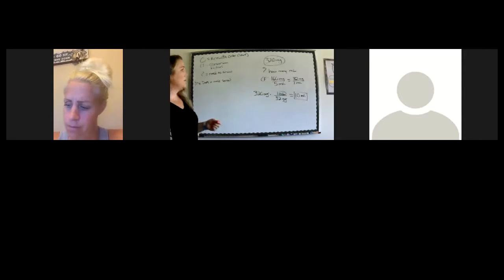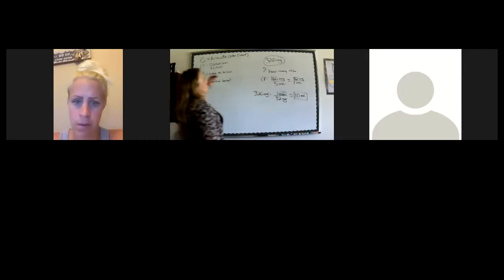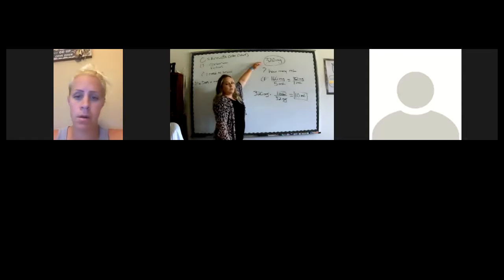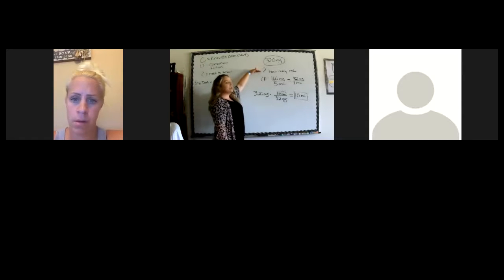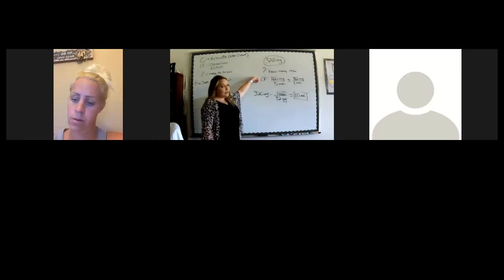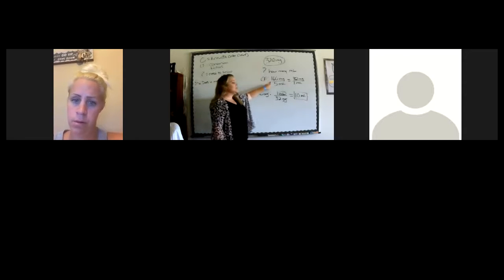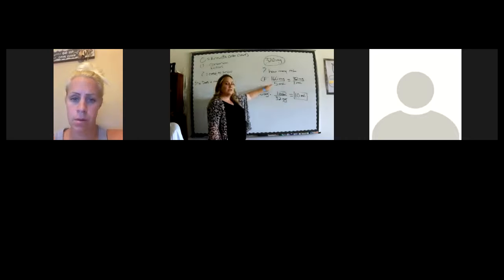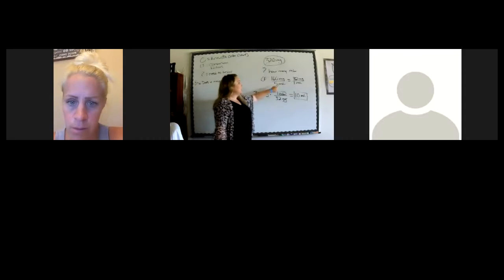So in every problem, we need to identify what we know: the doctor's order, 320 milligrams for this particular patient. What's the question? How many mils am I going to give this particular patient? What's the conversion factor? It was given to us, but not reduced. It was given as 160 milligrams in 5 mils. Again, 5 mils is a teaspoon, so it's just easy for Tylenol. If you've ever given it to a kid, you give a teaspoon, right? Okay, we have to reduce that down.